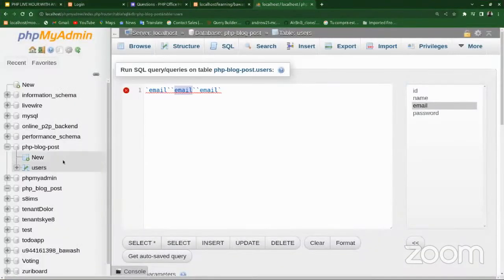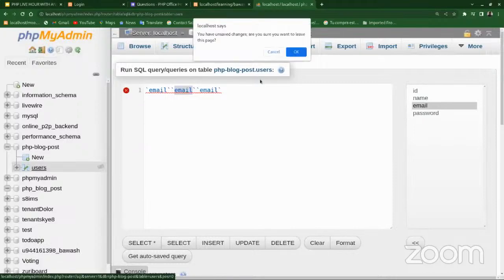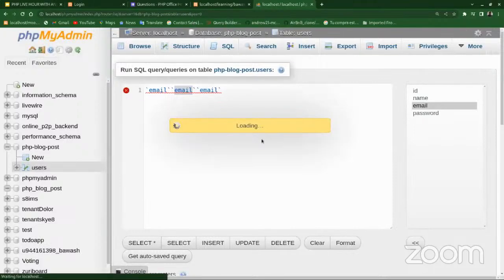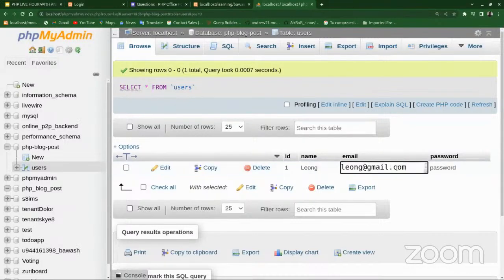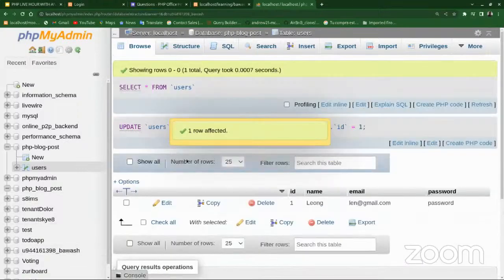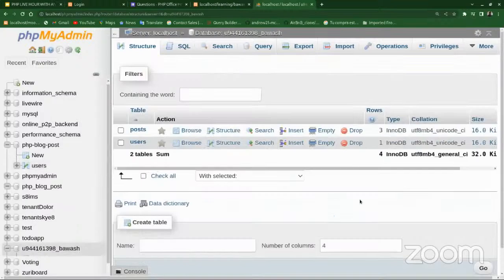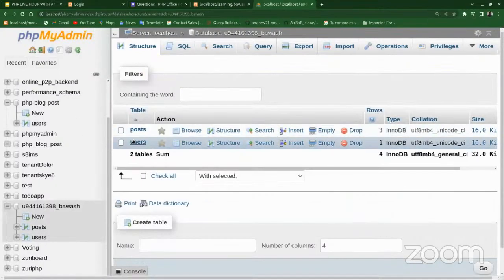Let me come back to the localhost and see what this guy is trying to tell me right now. I don't even get the problem, but name, email, password. Well, let me even try to log into this other database and see users.